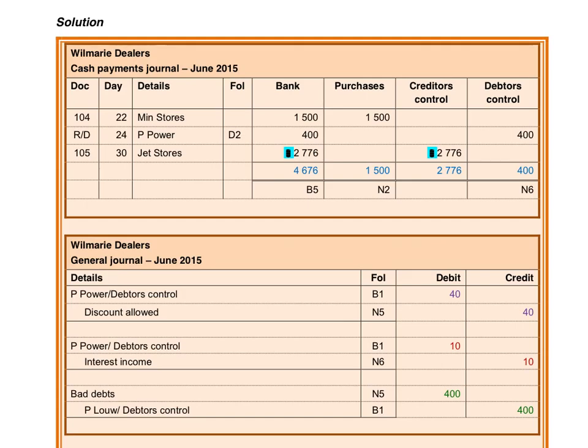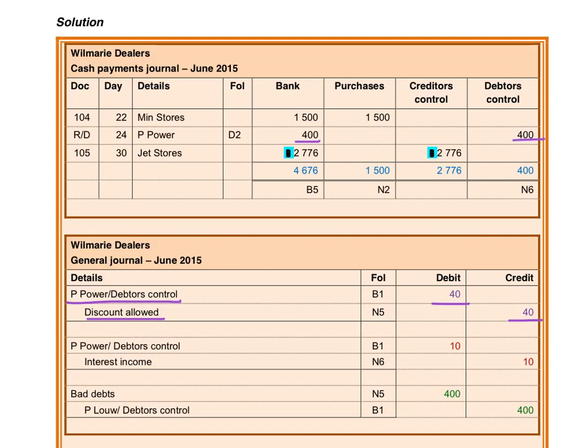If a check of a debtor is returned due to insufficient funds, we will cancel the check in the cash payments journal. When we receive the money, we recorded it in the cash receipts journal, so we have to cancel it in the cash payments journal. And in the cash payments journal, we will only record the amount on the check. In the cash payments journal, we don't have a discount allowed column, so the discount allowed will be cancelled in the general journal. And we will debit debtors control to increase the amount that the debtors owe us. Discount allowed will be credited to decrease the original discount that was allowed, because if the check comes back from the bank, we will not give them discount anymore.